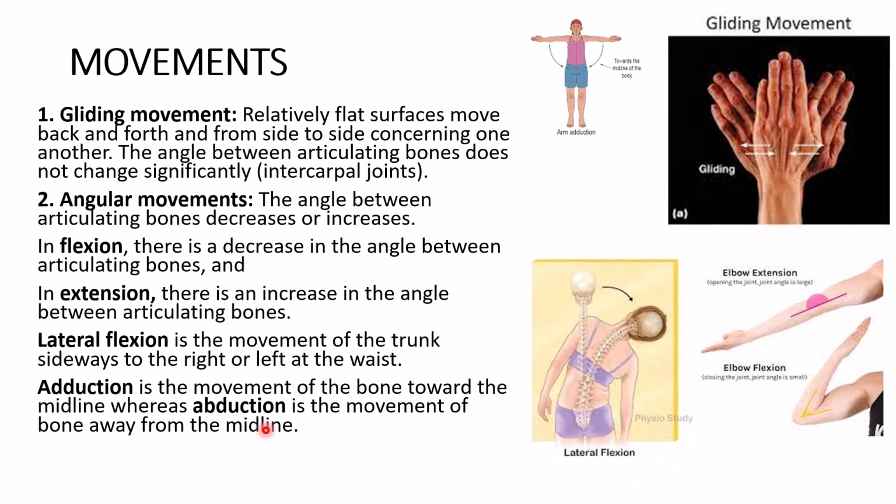Adduction. What is adduction and abduction? Adduction means movement of the bone toward the midline. You can see here this was abduction, and now the boy is doing the adduction. He is moving the limb toward the midline. That will be arm adduction. And if he moves away from the midline, that will be the abduction.